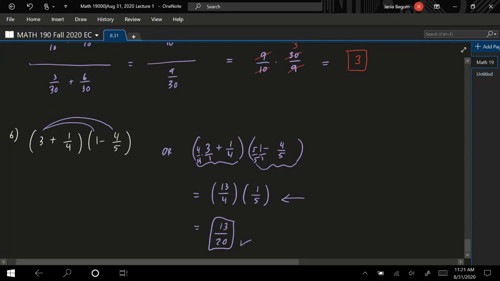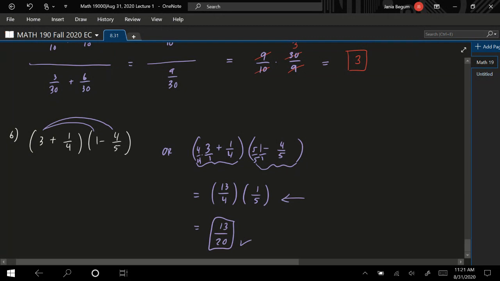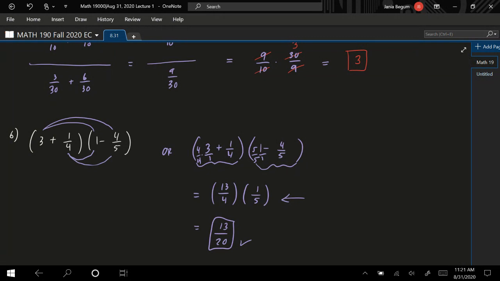Okay, and if you approach it the same way that Amzad told us, you can distribute 3 to 1 and negative 4/5, and then you would be distributing 1/4 to 1 and negative 4/5. So we'll end up with a lot of fractions. You can do it. It's manageable, but it's just going to take you an extra minute or two, whereas you have other simplified ways to attack these problems. So see which way works for you, see which property you like the most or which one is applicable, and then use it. All right, so any questions on these?